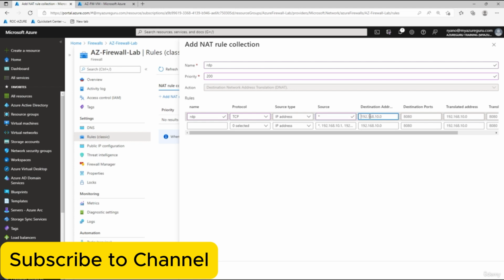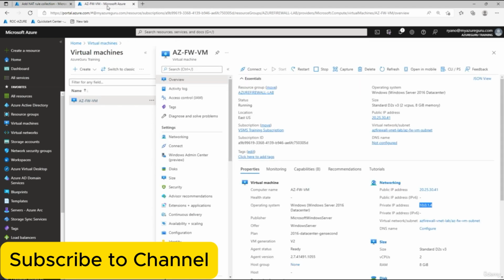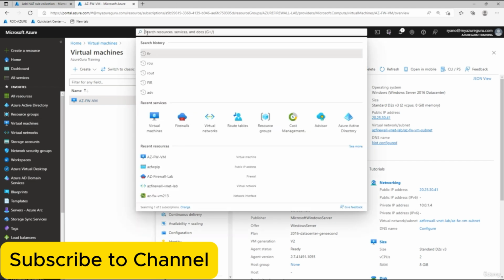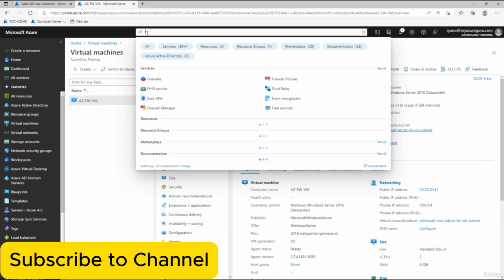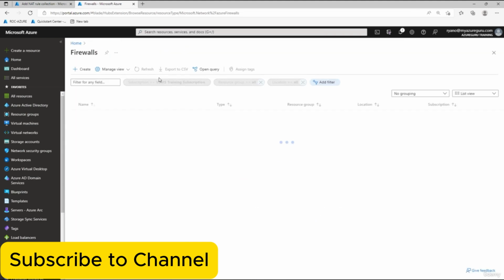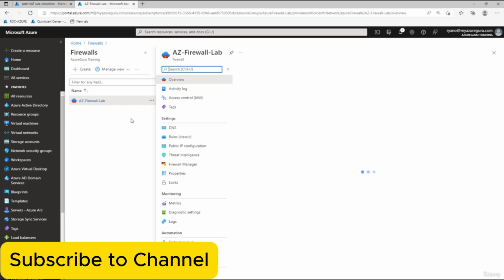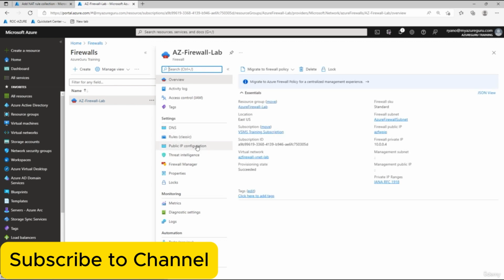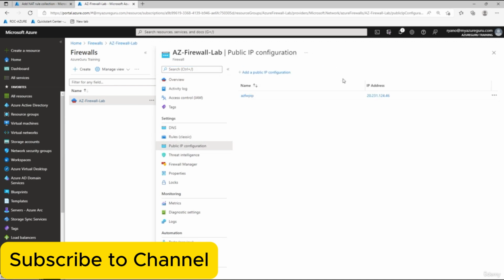Now the destination address is my Azure Firewall's public IP address. So I'm going to navigate back to my Azure Firewall. In the top there, just type in FIRE, select Firewalls, click your Azure Firewall, and click under Settings, click IP configuration.